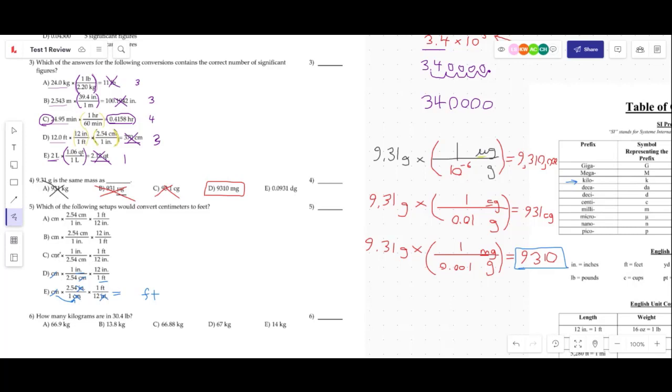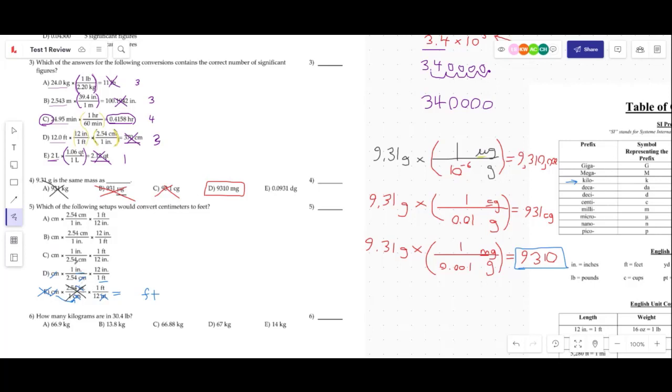Centimeters here. Oh, whoops, actually, this is wrong. E is wrong. Sorry. And the reason it's wrong is the units actually match, but the numbers are wrong. 2.54 centimeters is equal to 1 inch, not the other way around. Unfortunately, it's this conversion factor that's the problem. And that's an easy mistake to make. In fact, I actually didn't even notice it at first.